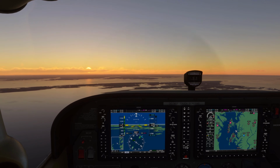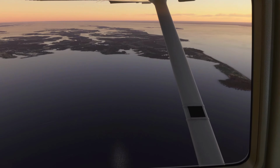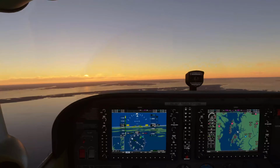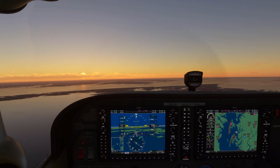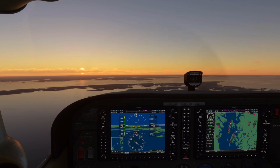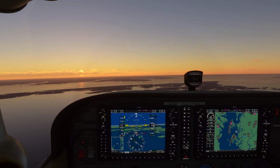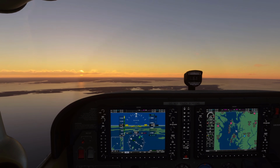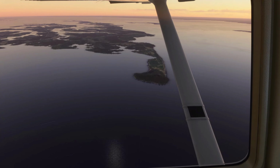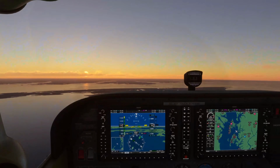Yeah, and this isn't anything crazy or groundbreaking or even terribly exciting. Potomac approach, Southwest 1101. But this is what really helped me get into VATSIM. Southwest 1101, stand by, we're having a control change. This is what really helped me get into VATSIM, just listening to other people and how they do it on a normal day. There's a few tutorials out there, but a lot of them are actually really European focused. And it's all kind of the same, but it's also not in a lot of ways, so.